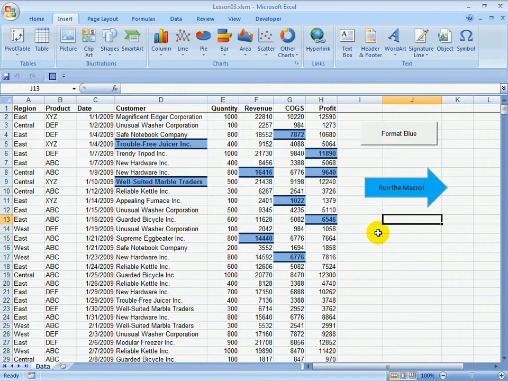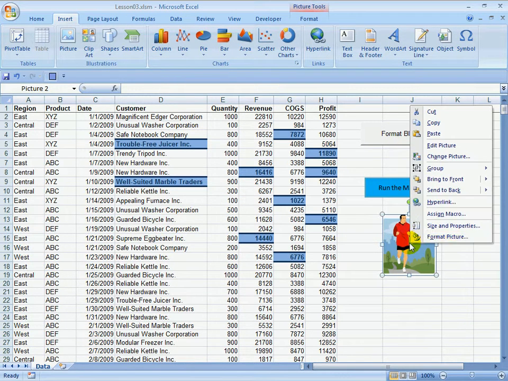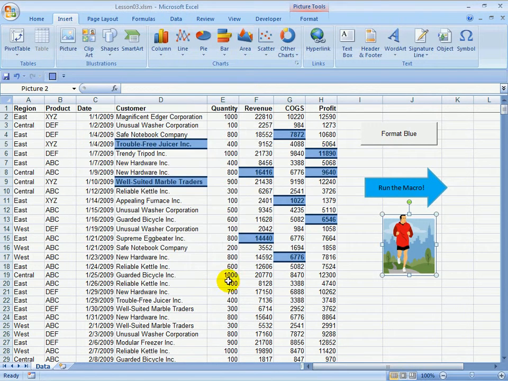And go back to our spreadsheet and paste. So we now have a nice little bit of clip art there. We can resize that and right click and say Assign Macro. So any picture or clip art or anything on your worksheet can be used to run this macro.